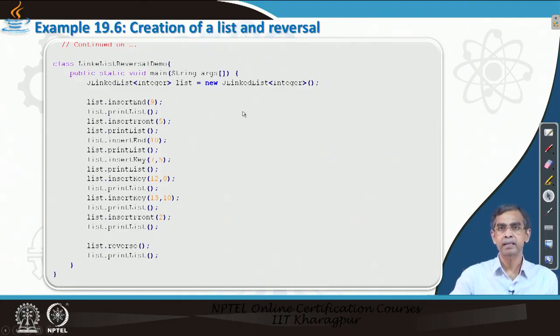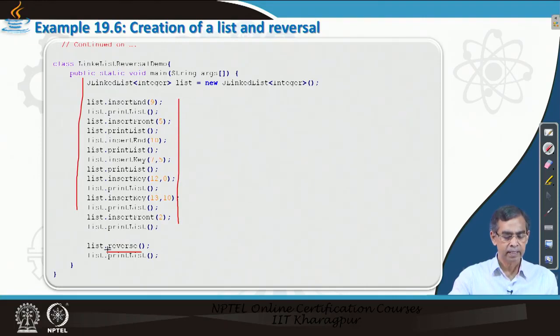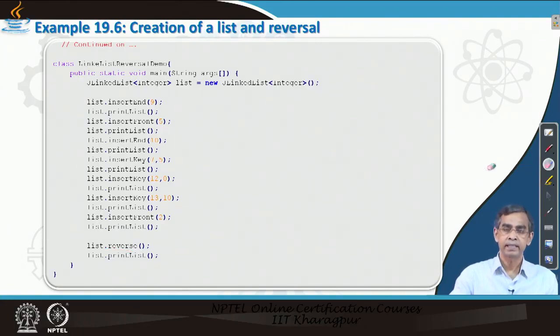Here is another master program in which you can call different methods for a given list. So, you can prepare a list using these procedures, it is mentioned there. Here we have exercised only the reverse method on the nodes that are being inserted into the list. Now, if you call this reverse method, you will see that it reverses the ordering of the nodes. So, these are the different methods related to programming the linked list, the single linked list rather.